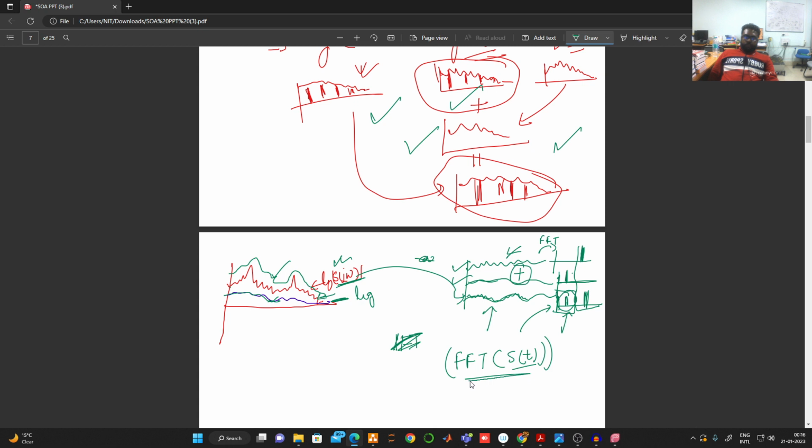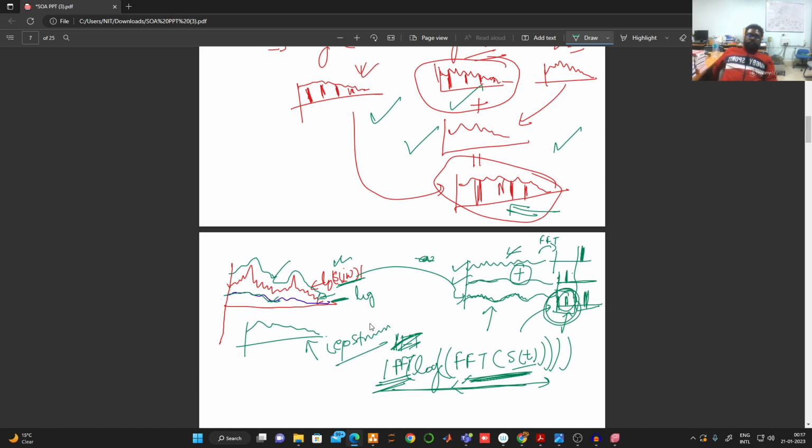Once you get S(jω), you use the log of power. You get the logarithmic power spectrum using the logarithmic transformation of S(jω). After that you use the inverse fast Fourier transformation, IFFT, to get a smooth representation of this continuously varying plot. Say for example something like this. Then the plot that you are getting is called cepstrum. It's not spectrum, but as it is after inverse Fourier transformation, it's called cepstrum, and it's called cepstral analysis of the speech s(t).